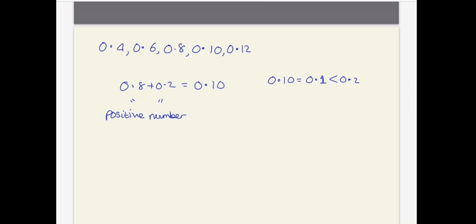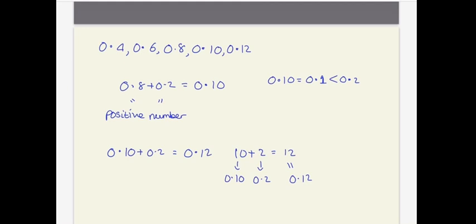This misconception might have resulted from the fact that students like to see consistency when they work with numbers. Now, all three of these numbers here begin in a similar way. They begin with a 0 and then the decimal point after it. Similarly, if you do 0.10 plus 0.2, they got 0.12. Well, that's because 10 plus 2 is equal to 12. Well, if I change the 10 to a 0.10 and the 2 to a 0.2, then the 12 would be 0.12.